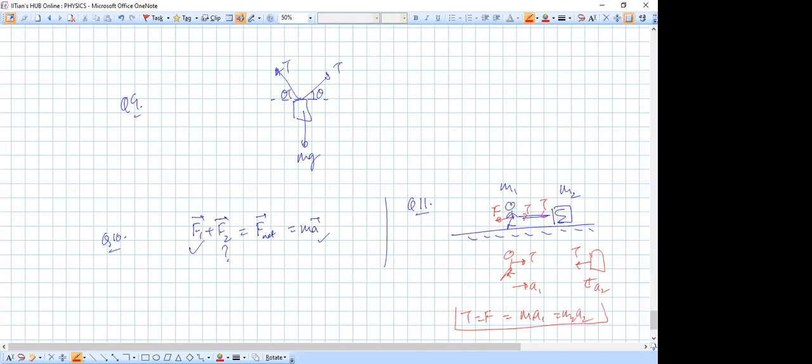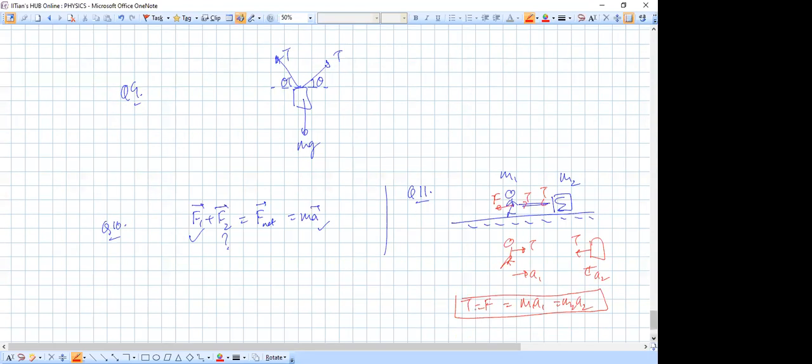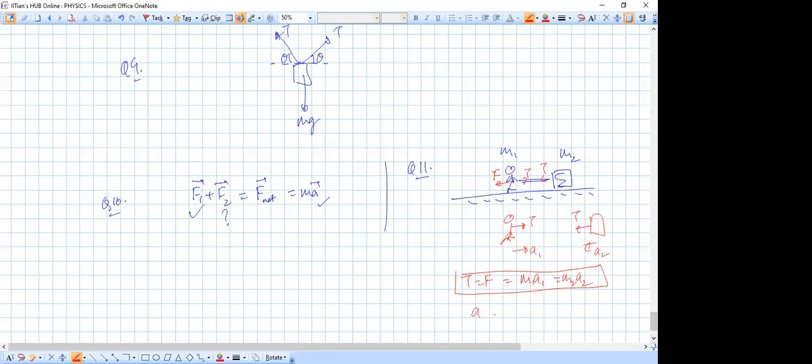And once you find out the accelerations, you can use the relation that displacement of the person and the block will be half A1 t square and half A2 t square. And by the time the two of them meet, the sum of their displacements should become the length of the thread. So that's how you can deal with the 11th question. Okay. So with these hints, I think you should be able to complete.